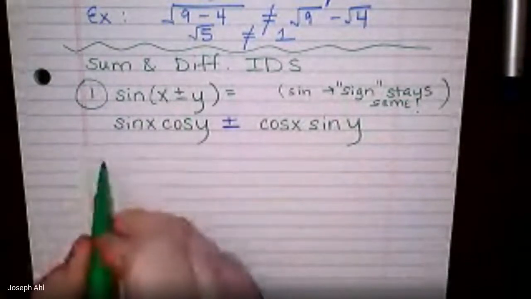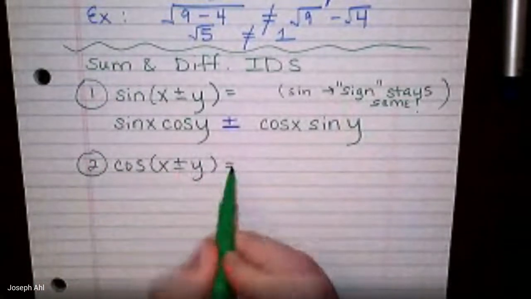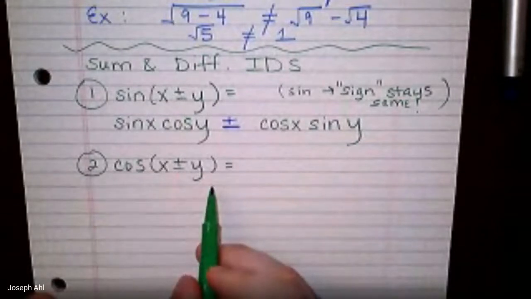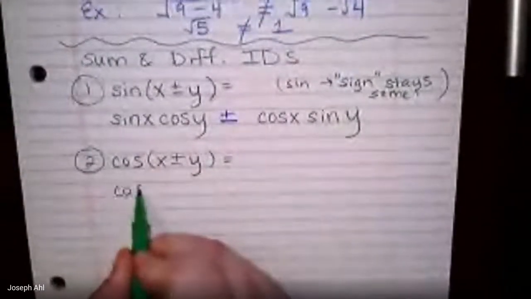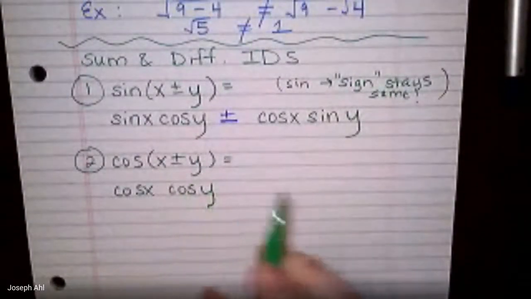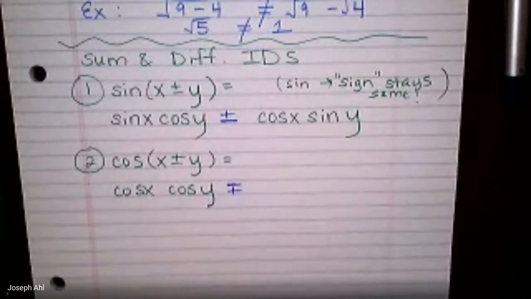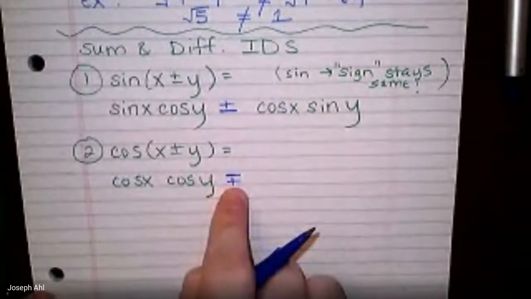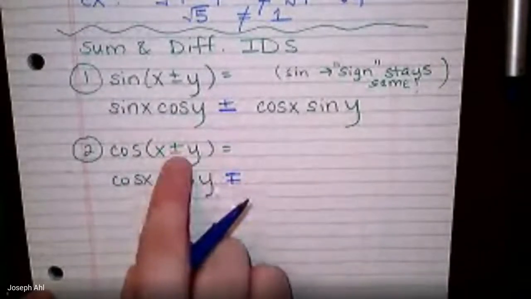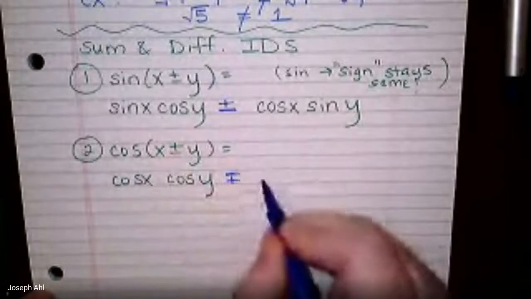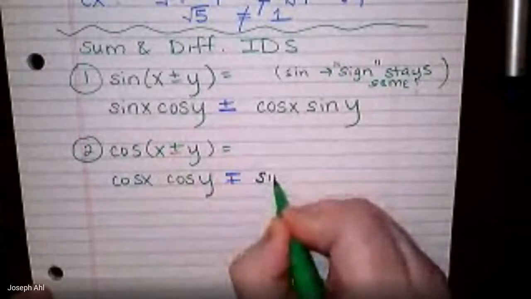Okay, for cosine. If you have cosine of x plus or minus y, what would that equal? Well, the expanded form of cosine of x plus or minus y, which we'll use to do this problem in just a few moments here, is going to be cosine x cosine y. Now, the only thing that you'll see change here is that for the sign in the middle, it's flipped. So I'm going to write that as minus over plus, meaning if you're adding the angles here, you should be finding the difference here. If you're subtracting here, then this should be a plus. And then it's going to be sine x sine y.